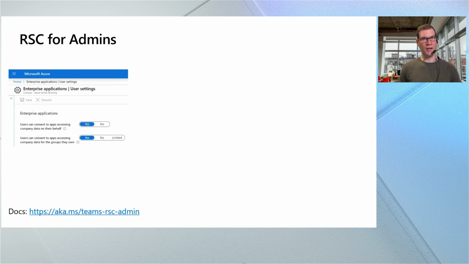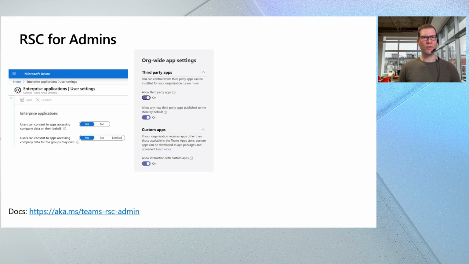You can have RSC on and regular user consent off. You can have regular user consent on and RSC off. Not sure why you'd do that. It hurts my feelings, but you can do that. And there's a third possibility that's interesting as well, which is RSC limited, which means you specify a list of users who are allowed to use RSC. So if you have some team owners you trust and other team owners you don't trust as much, this is a great option for you.